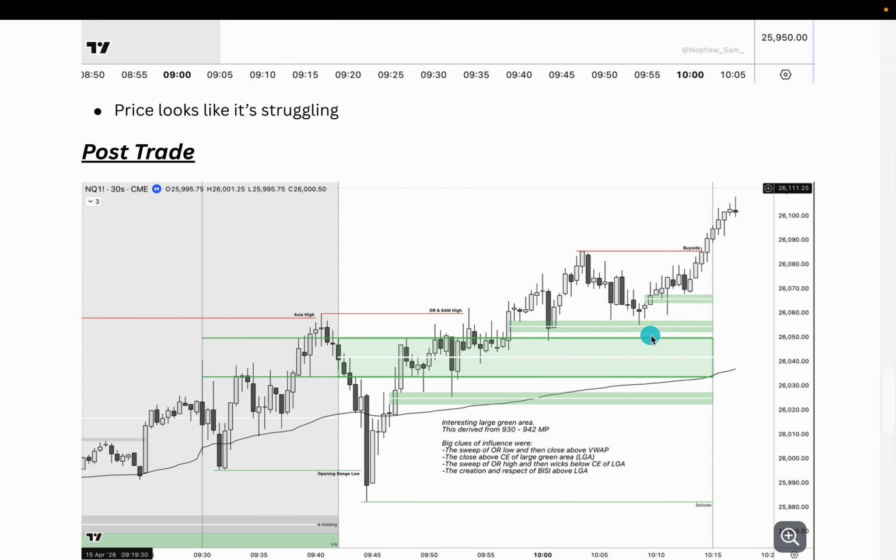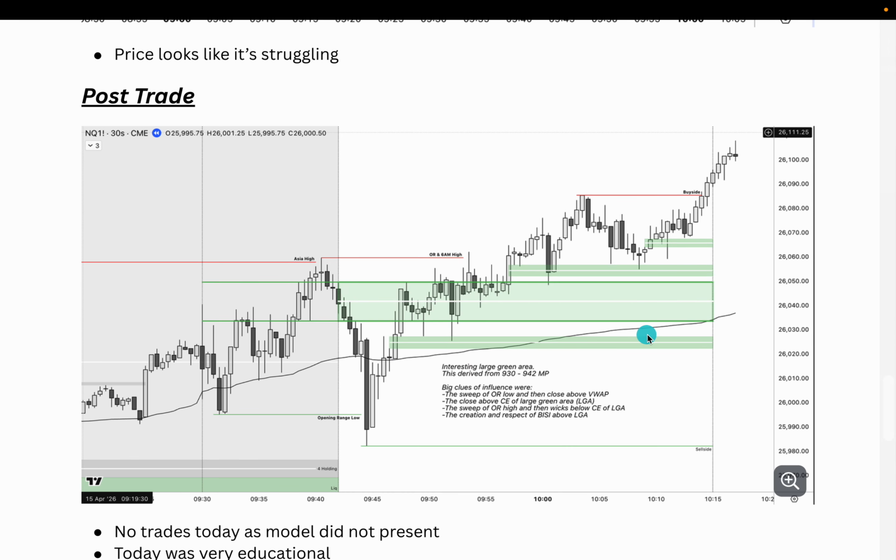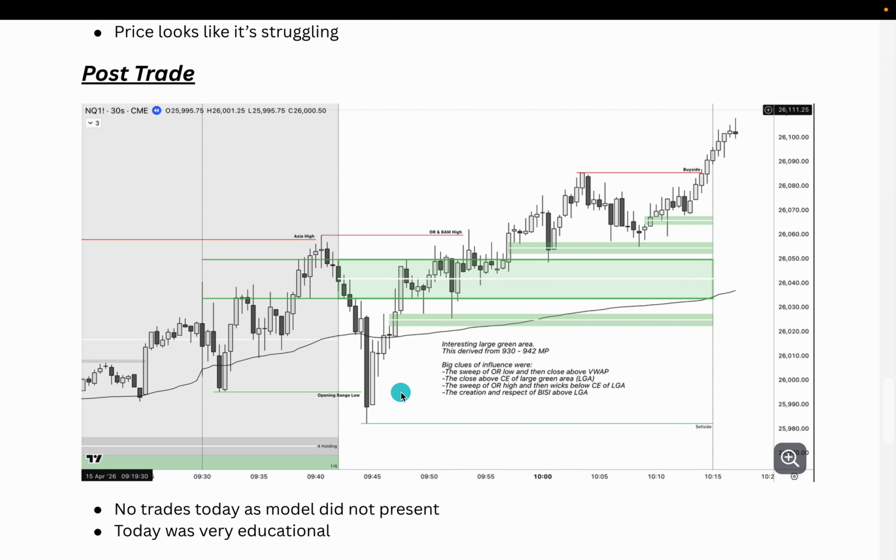What's interesting is that I set up a little market profile, high and low and control price thing between 9:30 and 9:42, and it gave me this section here and this section here to look out for. I've taken out the bottom one because it's not really relevant, because, well, this is what happened. The market came down and swept opening range low. You can see it just came down and went straight back up again. It then started closing above the middle of this area here, which is bullish. It didn't just touch in and wick down, it was closing above.